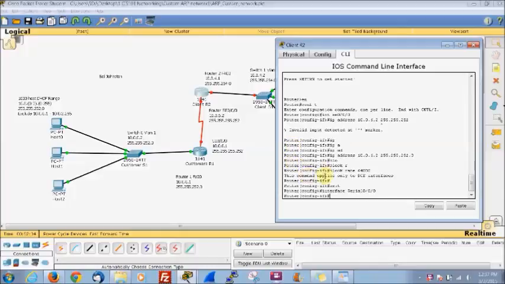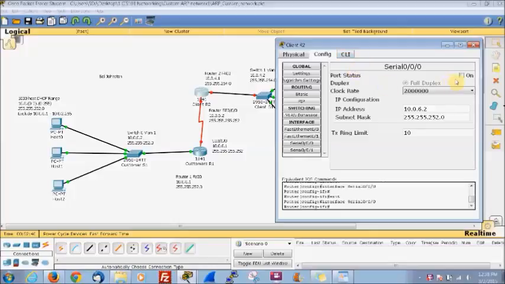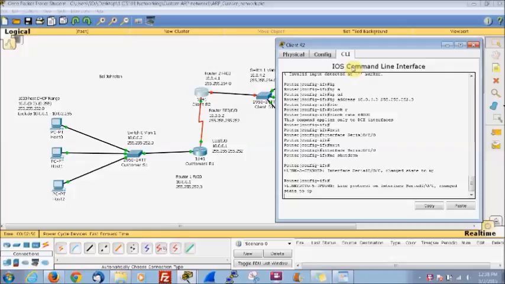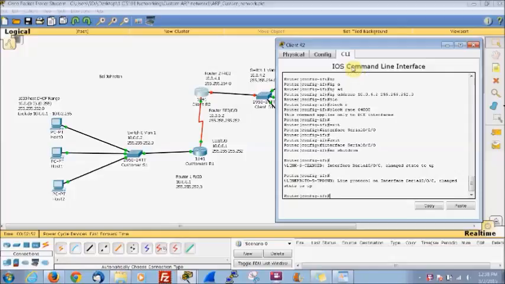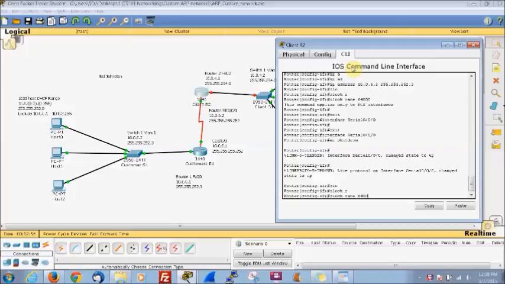And basically right now our port's not turned on, so we got to turn that on. Let's try that again. So we're going to put clock rate 64,000.